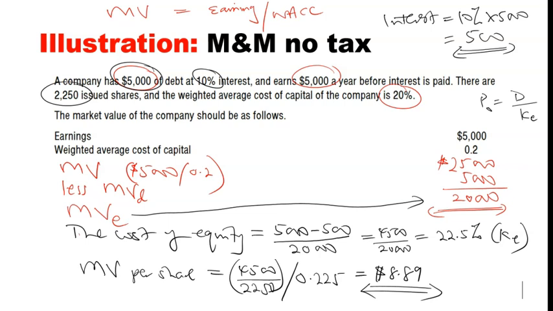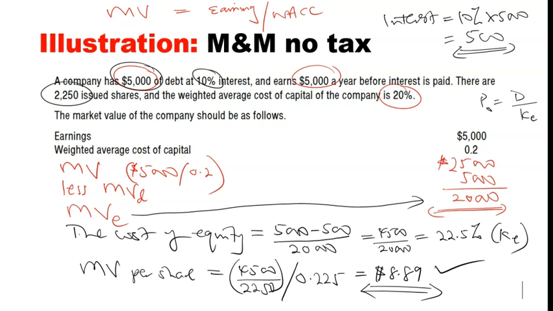Now, let's move on a step further. Suppose there are changes now, because remember we want to prove that even if whatever change occurs on the debt, on the cost of debt, and the cost of equity, the market value is not going to change. So we expect this market value of a share not to change. That's the point of contention.